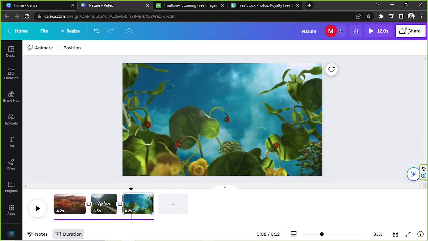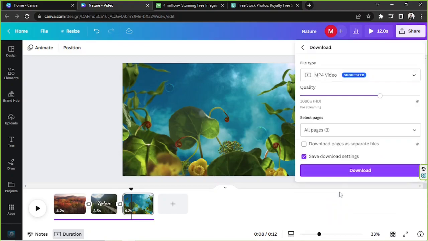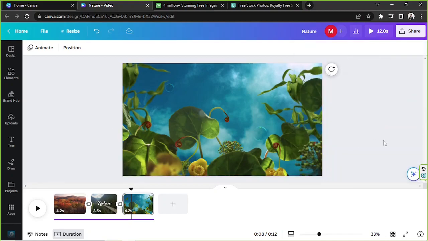So we're going to go to the Share button and click on Download. Make sure to select MP4 as your file type. Make sure to check other download settings as well and edit them or tweak them according to your preferences. Once everything's all set, then click on Download and you're good to go.